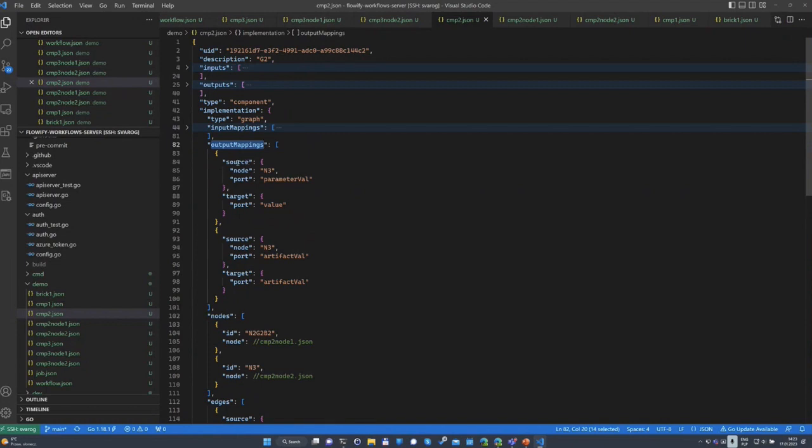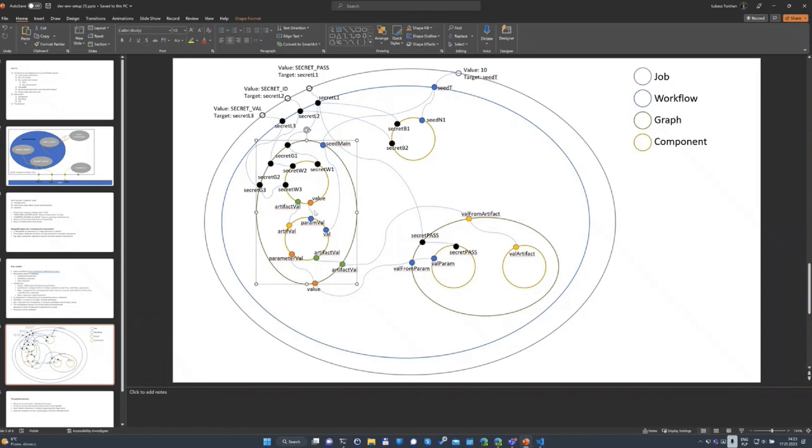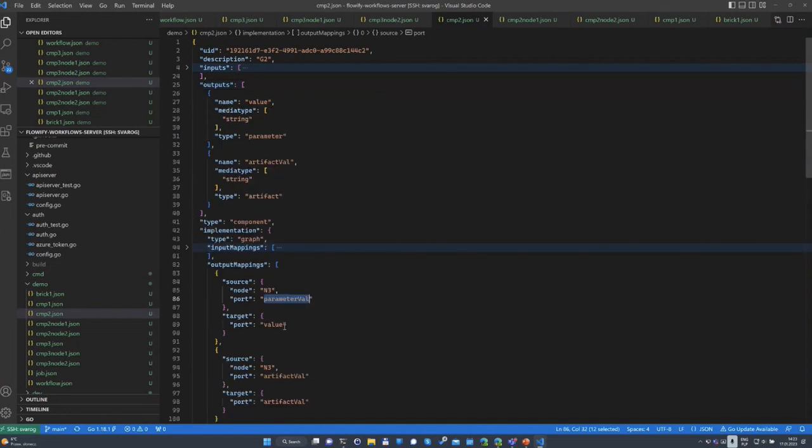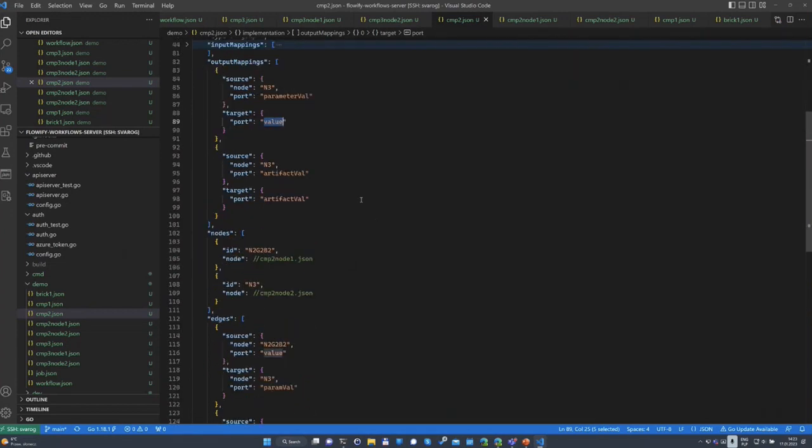We know that the source in this case is node N3. N3 is the second node, and from port parameter value, we are mapping this output port to our output, and the output name is value. So this is the output. So we have the way how we can map the input and the output mapping.